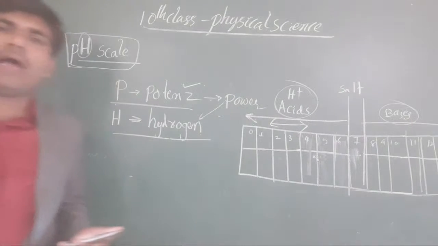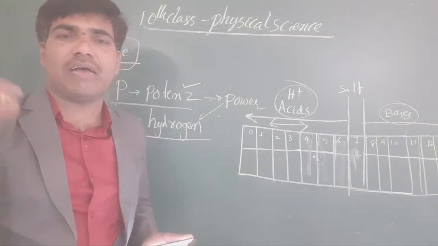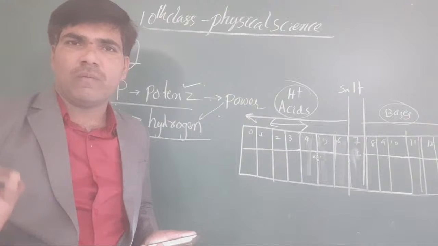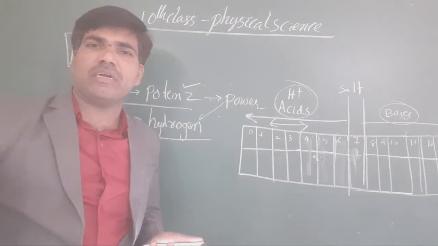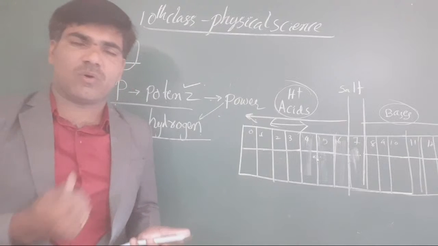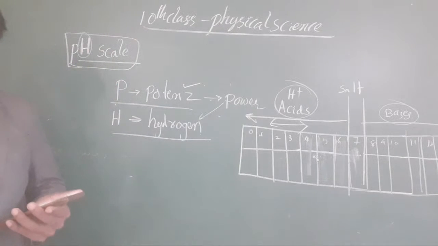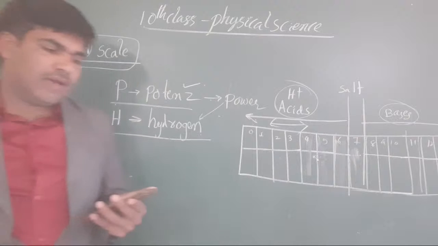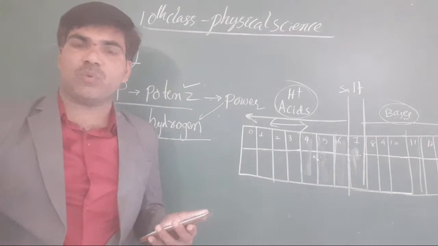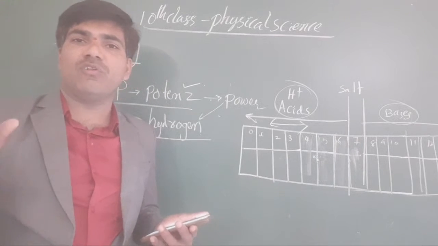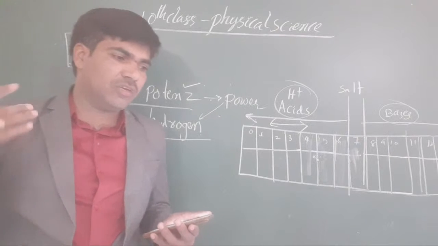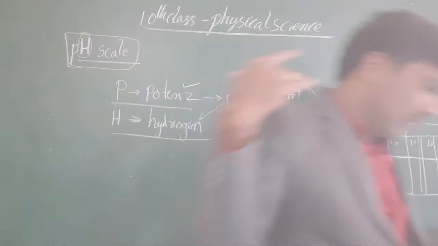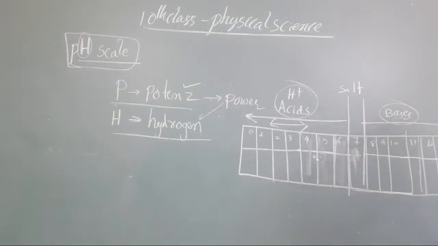What is given in the scale? There is battery acid. Battery acid contains a pH of 0. The pH value of the battery acid is what? 0. It means it is a strong acid. Like that, the values are given here. Lemon juice has a pH value of 2. Whatever values are given in our textbook, page number 30, 40, 45.